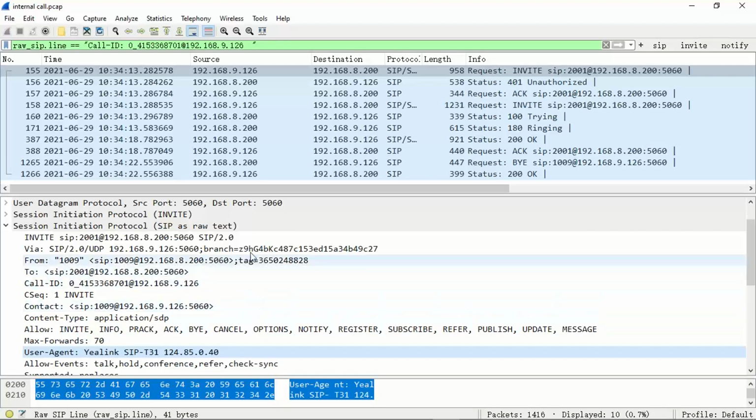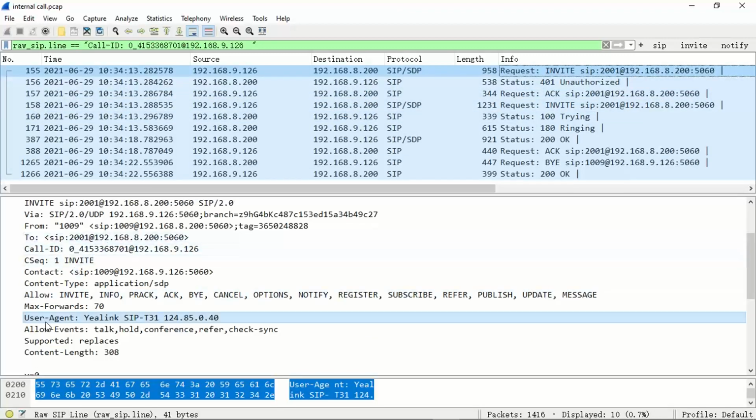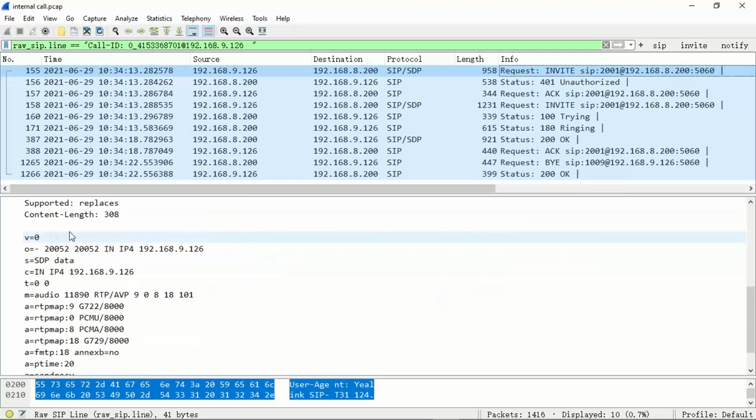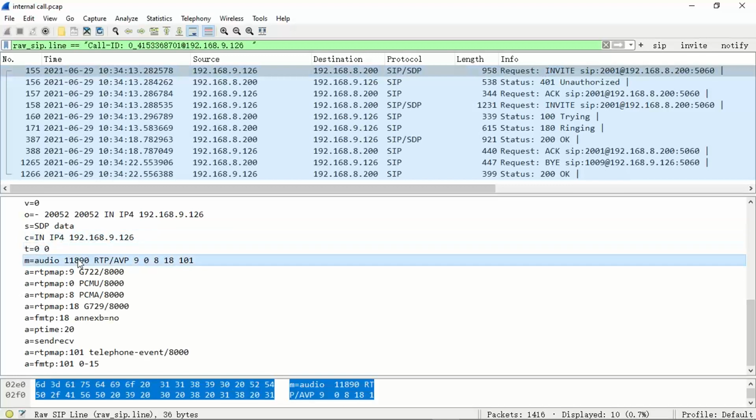All right. So as I said, in the INVITE and in the 200 OK, we can also see SDP, the Session Description Protocol. From the INVITE to Content-Length, this is what we call SIP. And from downstairs, from the v line to the a lines, we call them SDP. SDP messages are used to negotiate where the RTP streams, or you could say where the voice, are going to be sent and received. From here, there are two really important lines: the c line and the m line.